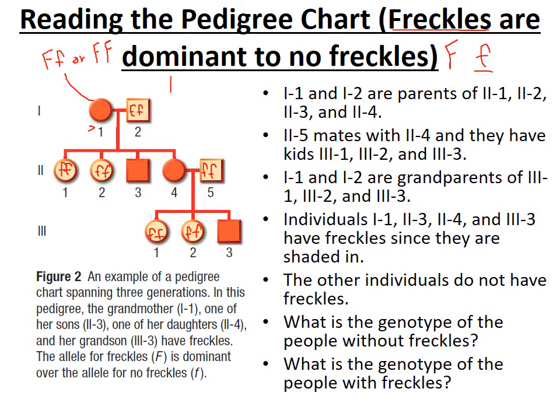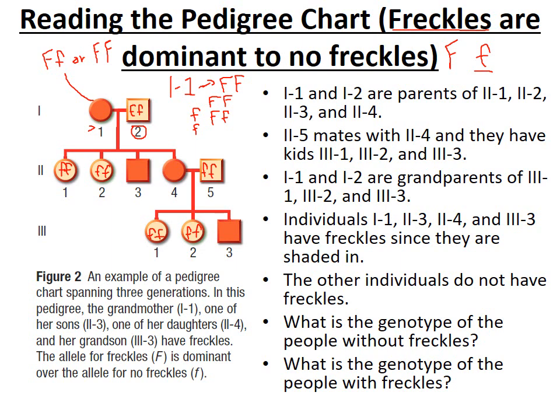So let's say for individual 1, 1, you guess that individual was big F, big F. So you guess that she's big F, big F. Well, do a Punnett square between big F, big F and the father, individual 1, 2. So if you have big F, big F and little f, little f, I'm not going to do the entire Punnett square, but you should know that all the individuals are going to be big F, little f. That means all the kids should have freckles. All the kids would be big F, little f. That's what that would mean.